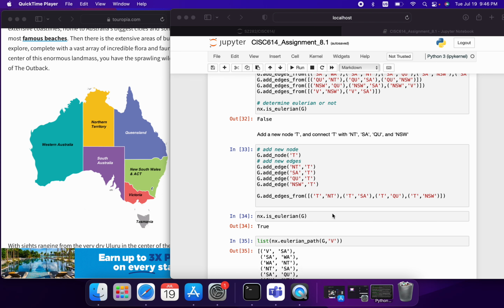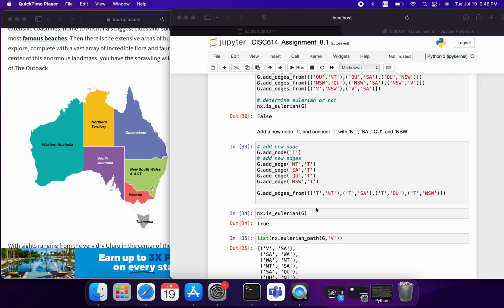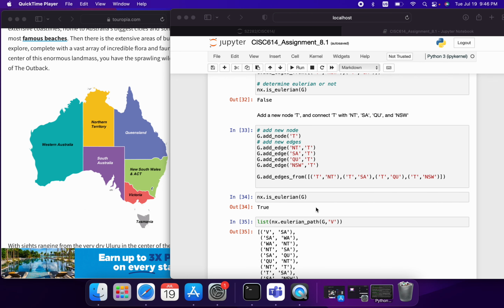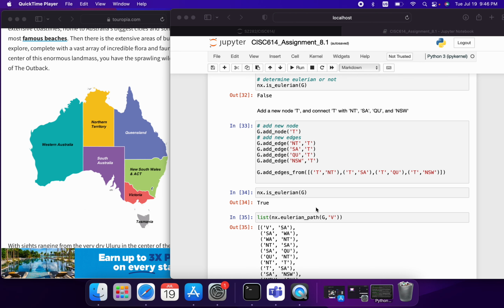And then I use the Eulerian function to determine the result, which shows the new graph is Eulerian.